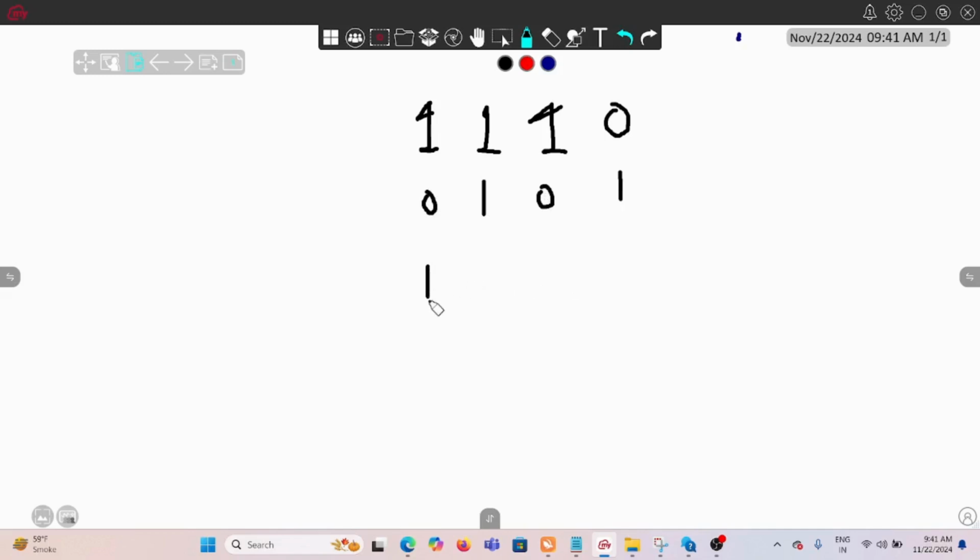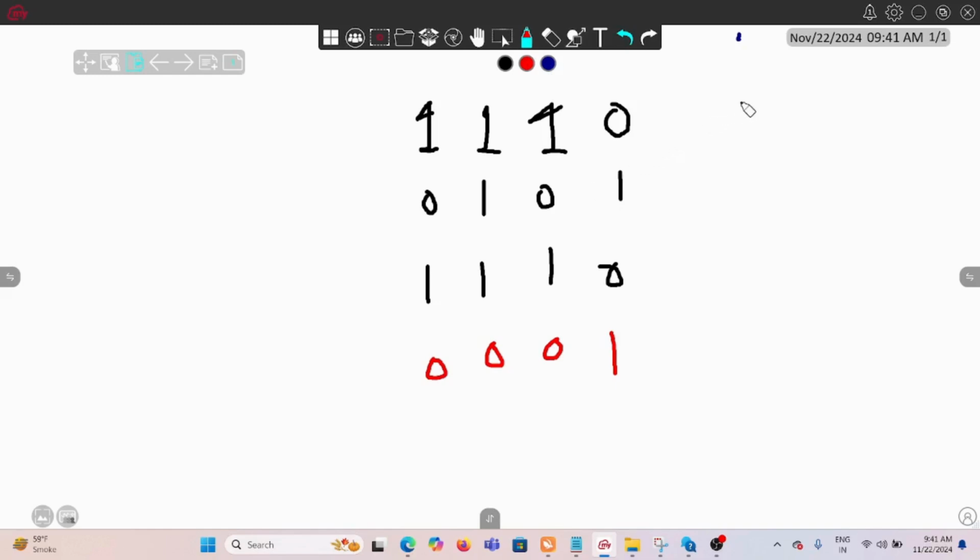Then one more like this, 1 1 1 0. Now suppose we have one more row, 0 0 0 1. Now we got this kind of matrix. You can observe one thing here. What is that thing?